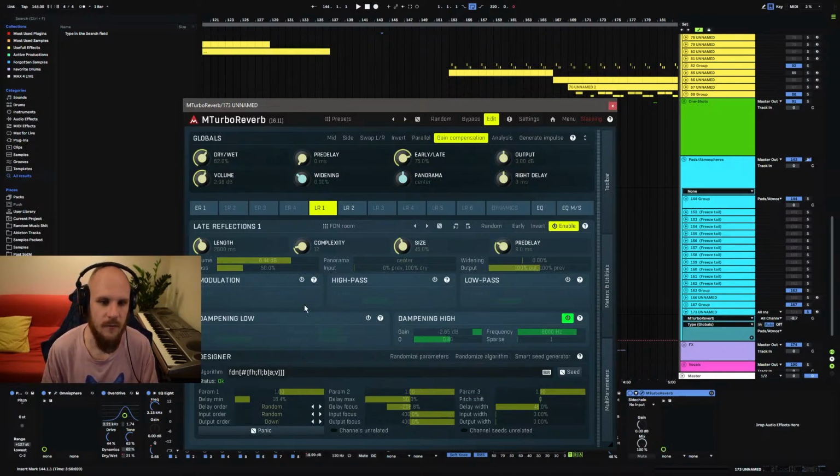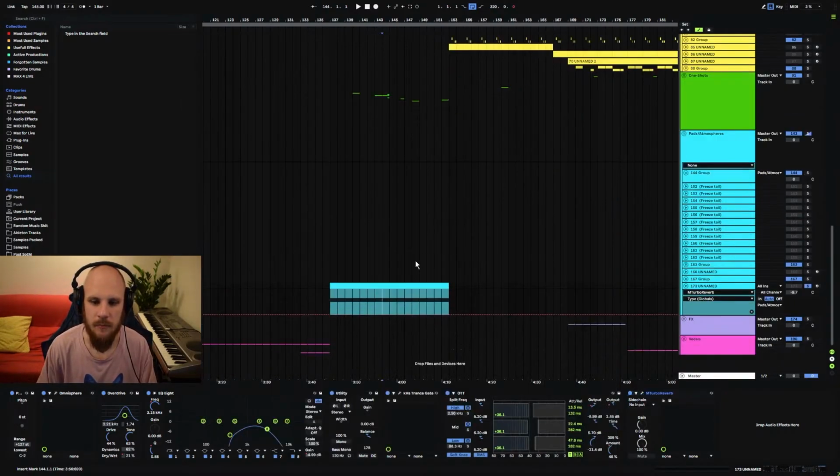And there are some sacrifices that need to be made for that. One of those is that, yes, the interface is going to look a little bit flat. It's not going to look as playful, but it's more functional than aesthetically pleasing. And I guess that is just what I value in plugins.